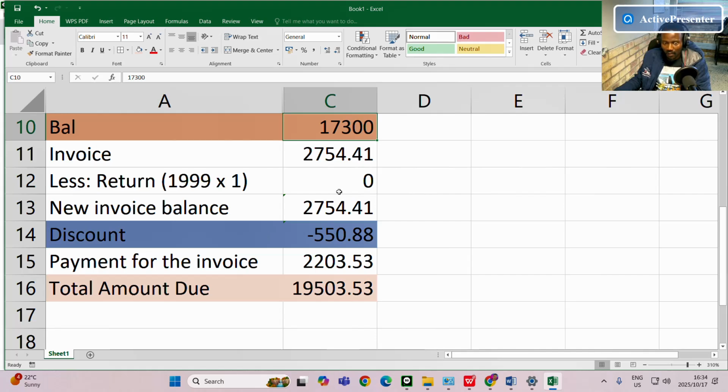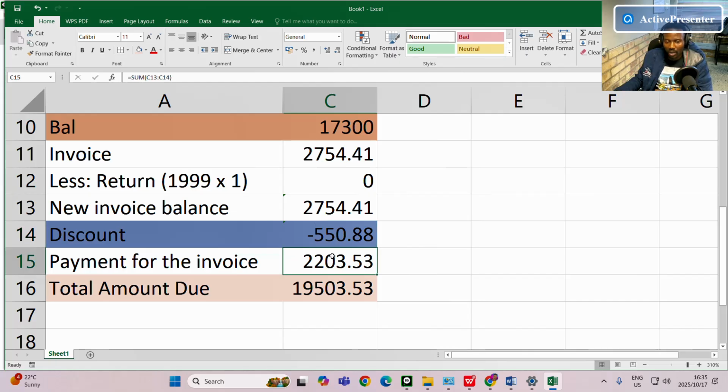Why did I work with the invoice first? It's because we're going to take the invoice minus the return. The returns are for the invoice, if they are there, right? Then you get the new invoice balance. Then you need to calculate the discount. Remember, there are terms. It tells you if you pay within this period of time, you're going to get this percentage as a discount. So that is why we are calculating our terms using only this invoice, right? So we got the terms only there, then we got the new invoice balance or payment, the new amounts that we need to pay.